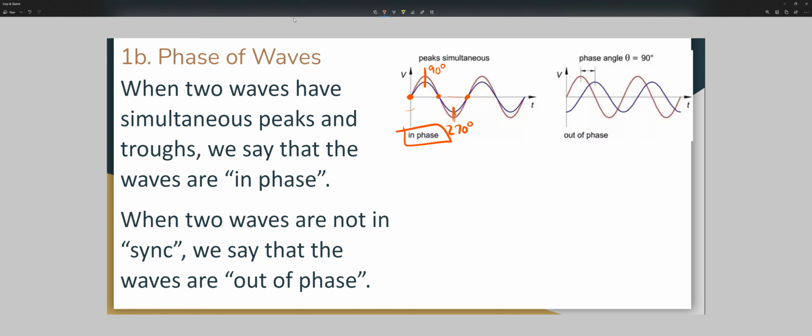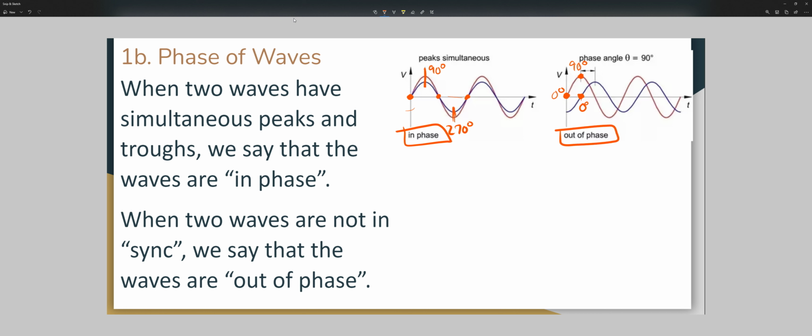On the other hand, take a look at this. Here it's 0 degrees, and here it's 90. This second line, it's 0 degrees over here, and for the first line, the red line, 0 degrees is over here. Clearly the waves are not matching up. Where my blue line, my second wave, is at 0 degrees, my first wave is at 90 degrees. So we can say that these two waves are out of phase.